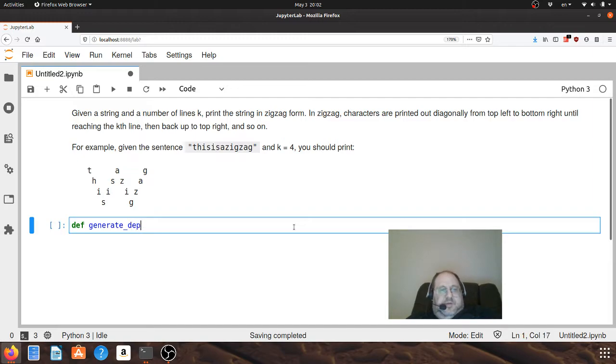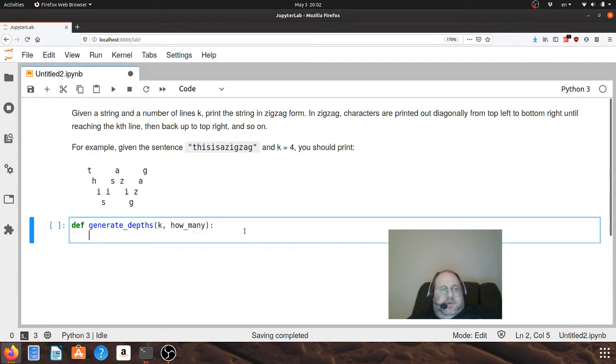And the only thing that will depend on the string is how many depths we need to generate. So clearly we need to generate a list of length how many. So this is how we're going to do it, and initialize.